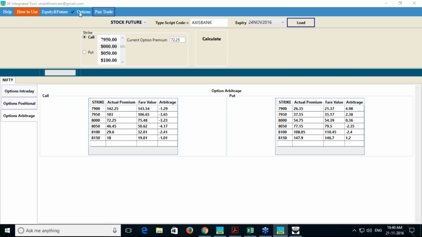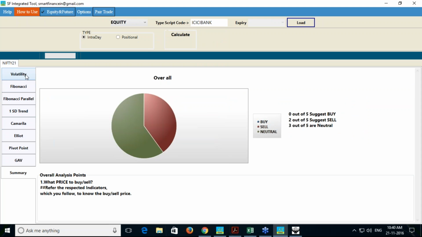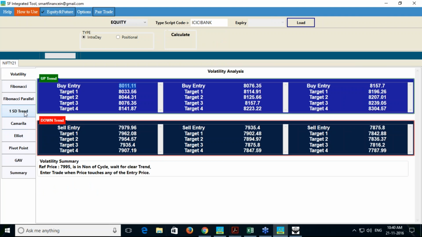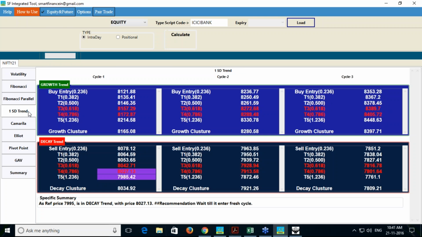1SD is only one option tool in Smart IT, which has 3 option tools. And in equity future analysis, you have 5 different studies; you can follow any one study, volatility or 1SD. Volatility we came out with 5 to 6 years before. It is successful, and a few thousand traders are still using volatility. They are happy with that. And 1SD we brought just last year. So that is also a similar kind of method.